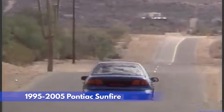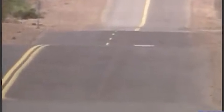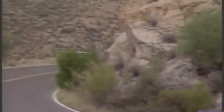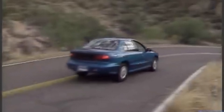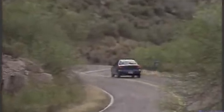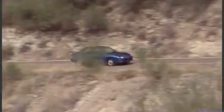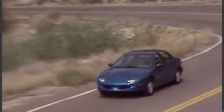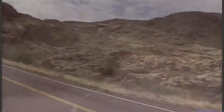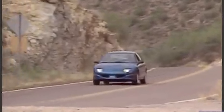At number 7, the 1995-2005 Pontiac Sunfire attempted to capture the youthful spirit of a bygone era. Starting around $12,000, it offered a sporty and affordable coupe option. Under the hood, a variety of engines were available, including a base 2.2-liter I4 with decent pep but not much muscle. Later models sported a more powerful 2.4-liter I4 but never quite achieved the thrill of a true performance car. The Sunfire's exterior leaned towards sleek with a curvy body, but critics found the plastic construction cheap and the design aged poorly. The interior offered basic cloth upholstery — comfortable for commutes, but low-quality materials detracted from the sporty feel. Ultimately, the Sunfire's lack of true performance and budget-friendly materials couldn't compete with more well-rounded options.